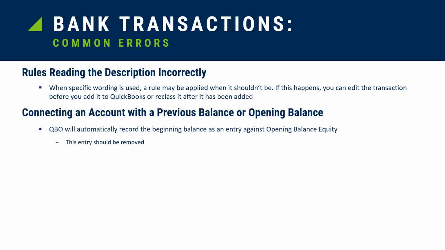So if you are connecting it and then you open your balance sheet and you're like, where did this come from? That's where it came from. It was an auto entry made by QBO. It happens a lot with the credit cards, especially if you get a compromised credit card and you have to move over to a new account and then move your balance over and you reconnect it, it will bring that in, and then all of a sudden you're off.